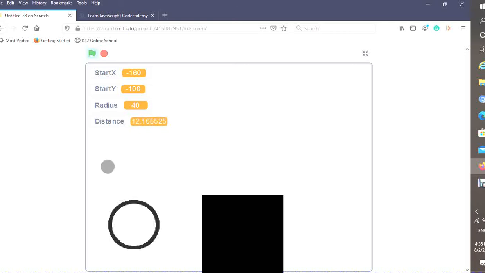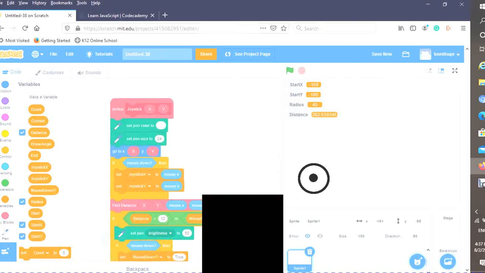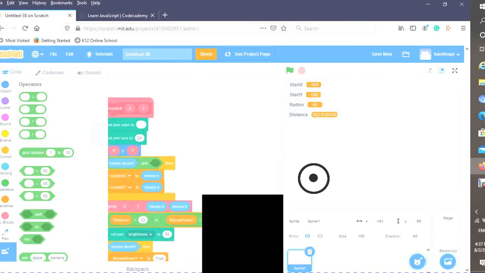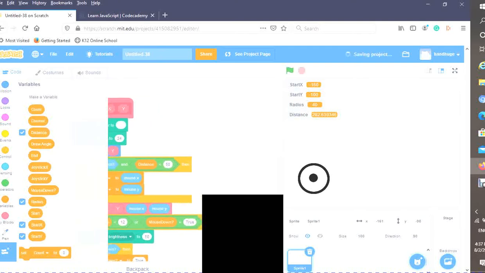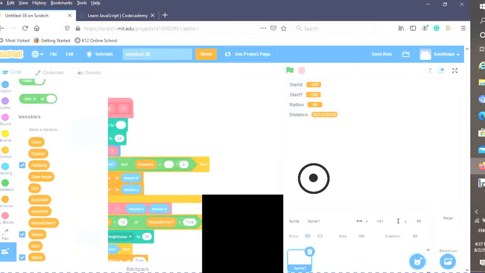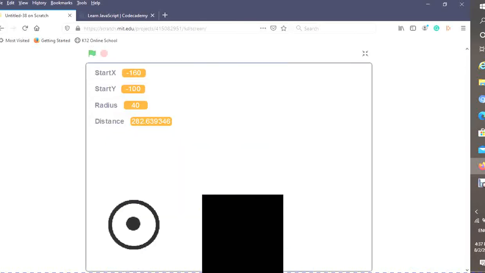However, we also want to use the distance block to not have this happen. So, if mouse down and the distance is less than the radius divided by 2. Now let's see if this works.